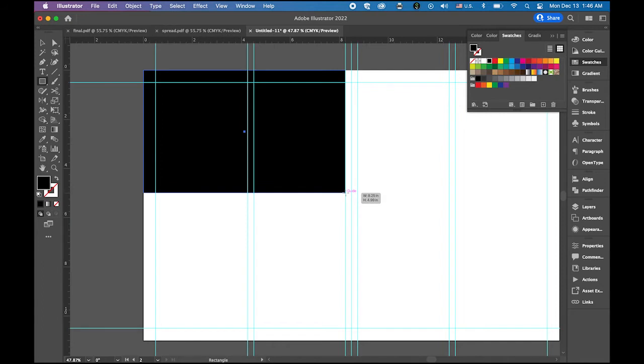Okay, then let me switch my tool to the add anchor point tool, plus pen tool, and I'm gonna add a new anchor point on the bottom center there. Then choose the anchor point tool, choose that anchor point, keep pressing and drag it, maybe something like this.